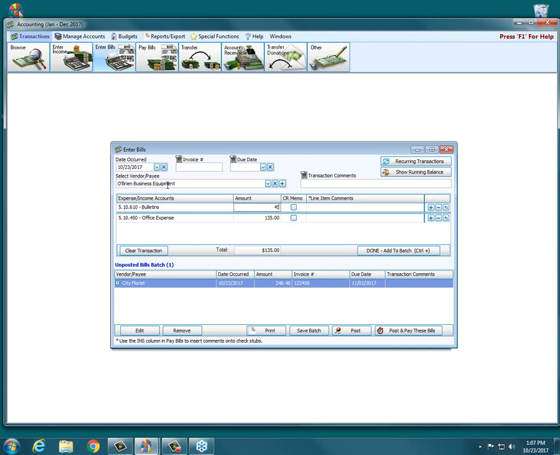But if I'm good with them all sharing the same date occurred, I can enter as many expense accounts as I want. A common example of that would be something like our credit card bill. So we might have a credit card bill where we've got 8 or 10 or 12 or 15 different expenses all charged, again, as long as they're all good with sharing the same date.